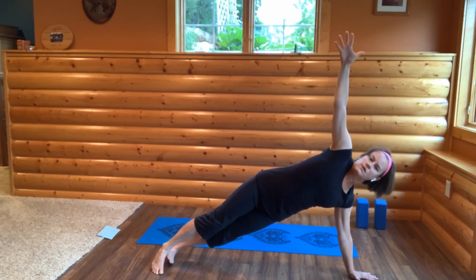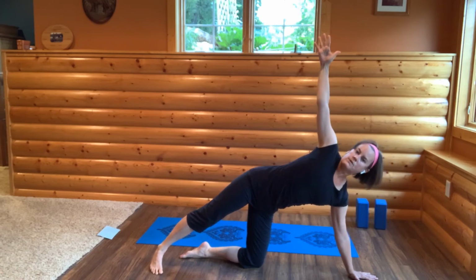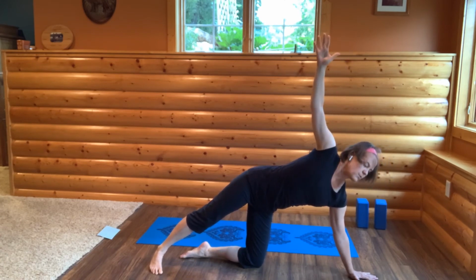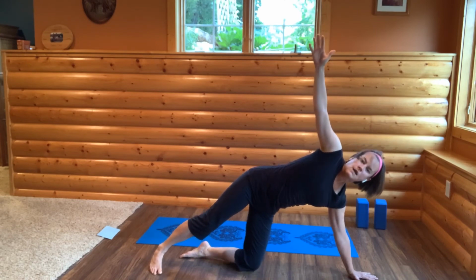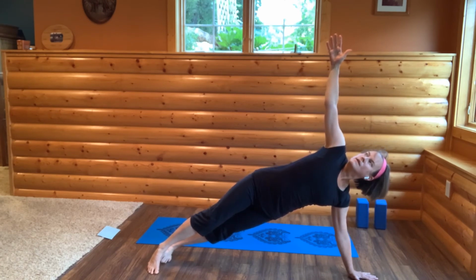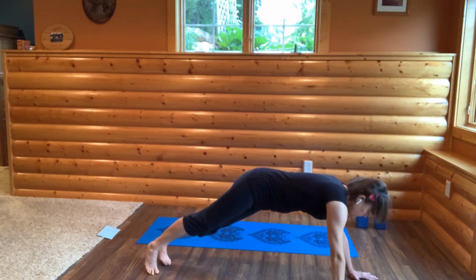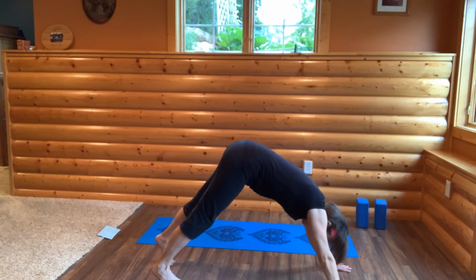If this doesn't work for you, you can put your left knee on the ground. That takes a little bit of pressure off your left wrist, a little bit more stability. So find the position that works for you. And then bring your right hand down. Come into downward dog.